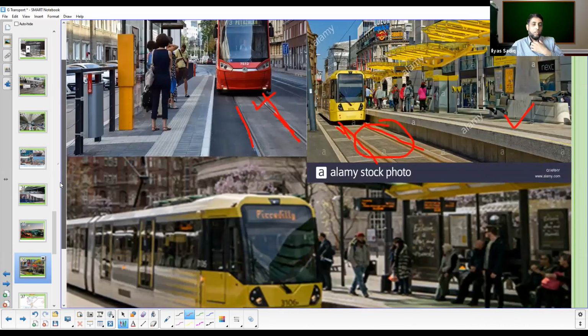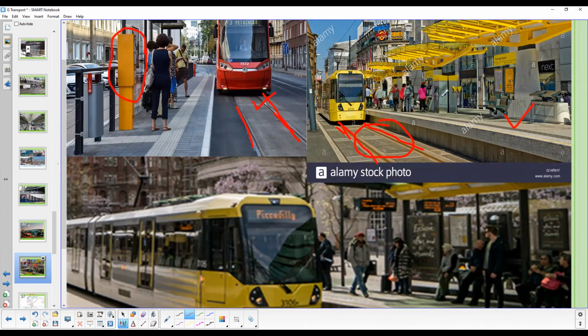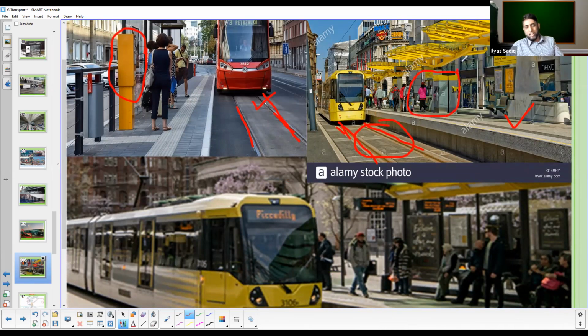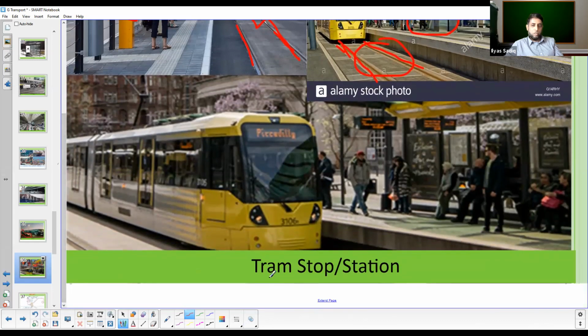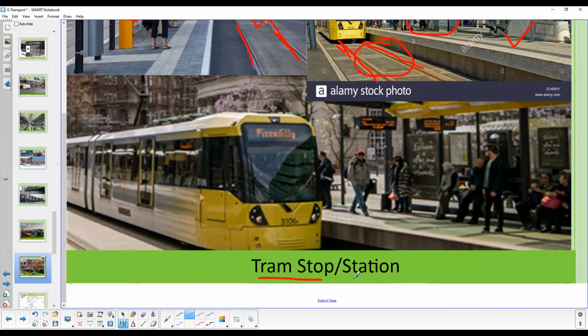All right. So can you see somewhere the ticket machine? Look, this is here. As I said, you just put your money here, and you get the ticket for where you want to go. So this is a ticket machine. This is also a ticket machine here. People are waiting for their turn to get a tram ticket. So this is called the ticket machine. Tram stop or tram station.